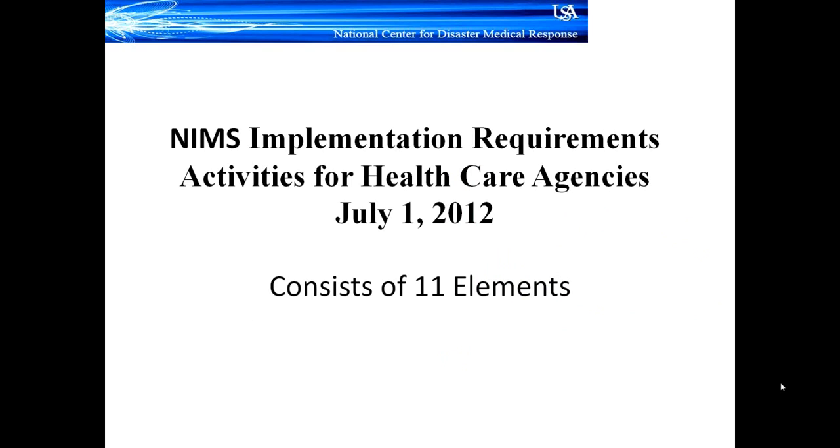The NIMS implementation requirements were changed July 1st of last year. There are 11 elements that have to be in place. And what we have done is we've put together a NIMS compliance manual for community health centers. What we've done is we've taken each of the 11 elements and put them on a thumb drive. You can get a copy of this, print it off, and basically take a 3-ring binder and create 11 tabs. And each tab will explain what the element is, what you're required to accomplish, and then we will give you examples of those things that you need to do. We'll kind of walk you through it step by step. And if you can follow this document that we'll send you, it'll help you comply with the NIMS requirements.